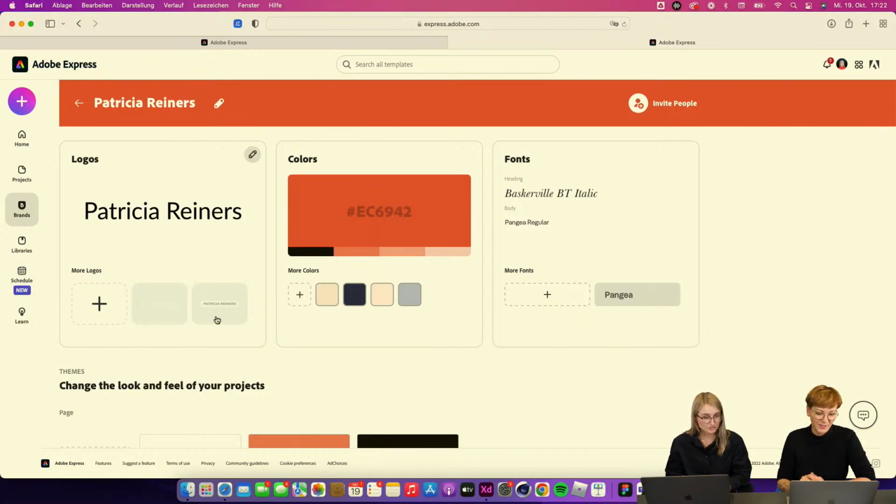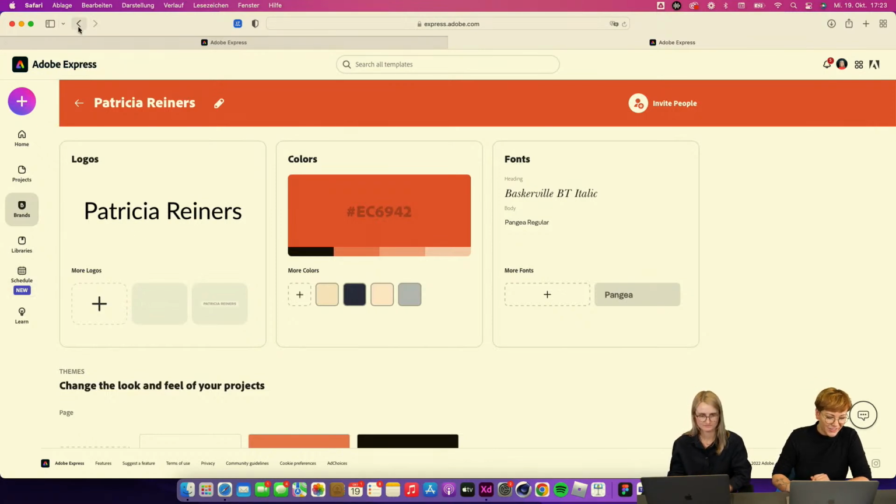Yeah. But what you can do is add multiple brands. So in case you have multiple brands, like this is, for example, my personal brand, with all the colors, the fonts, and you have other brands maybe for clients, maybe for a sub brand, maybe a different format like a podcast where you created your own separate brand. Then you can add separate brands and separate brand elements, and also have access to them when you create posts. This is pretty cool.